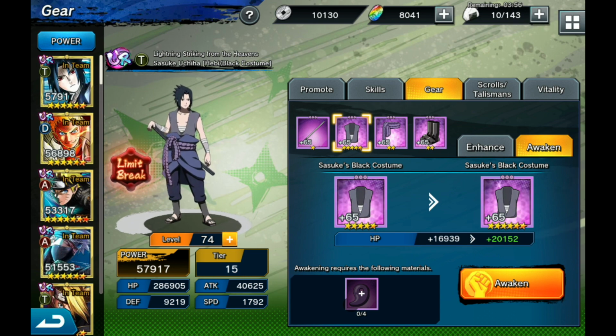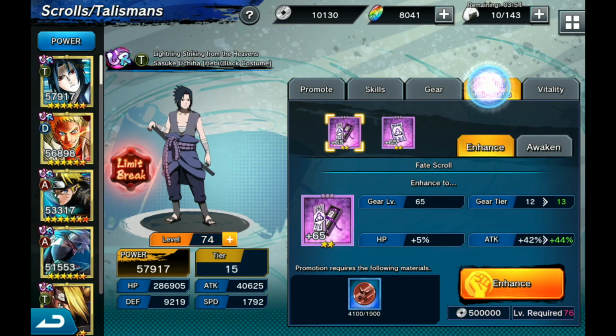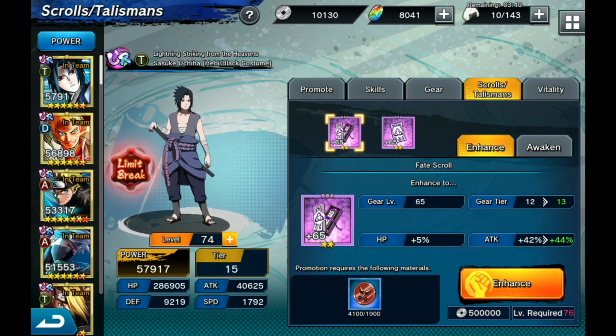All right. Next one, scrolls and talismans. Now, these are unique to a lot of people. People don't understand how to use them. So the way it works, guys, is you can buy yourself scrolls and talismans from the Arena shop and the Tower of Eternity shop. Okay. So you buy the scrolls from Arena using Arena coins, and talismans using Tower of Eternity points.